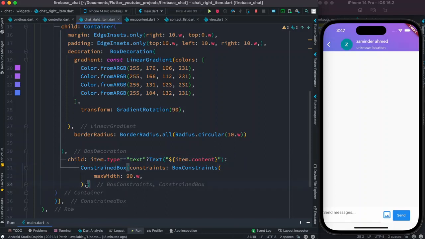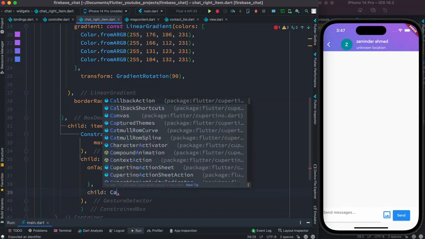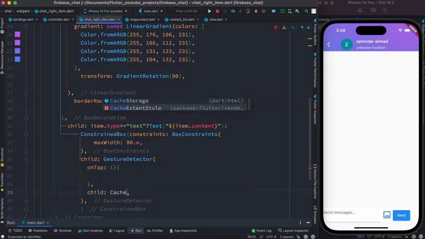Now over here inside this we can set up a child, and the child would be gesture detector. So on tap event, for now it's empty, but soon we'll work on that as well. Now here we'll have another child. Now here we would use cached network image.